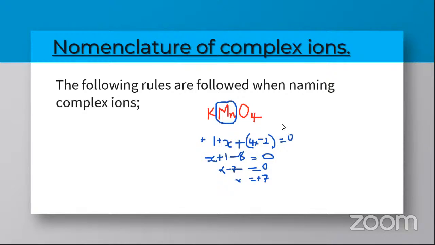Emmanuel? Yeah, teacher. Yes, please. What happens if I calculate for potassium? Sorry? What happens if I calculate the oxidation state of potassium? Potassium is not a transition element, so it has only one fixed oxidation state. It won't change. It will always be one. So we calculate for manganese because we are aware that it is able to change its oxidation state. So now we want to confirm which one it used in this compound. But for potassium, we are sure it is one, it will not change. So there is no need of calculating for it. You get it? Okay.